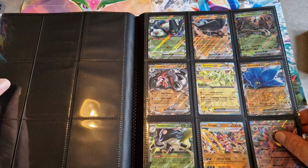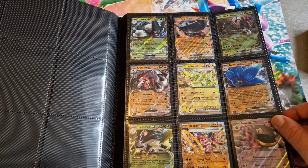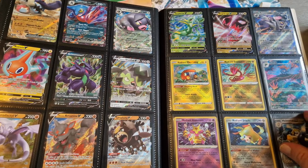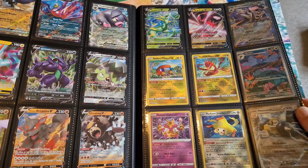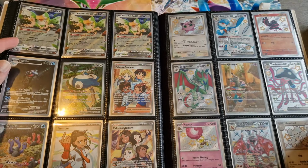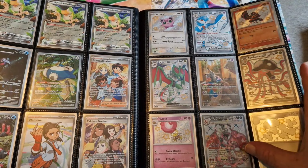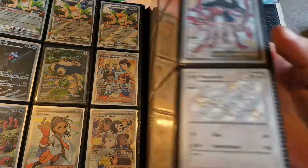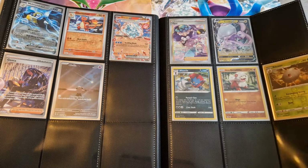And then now we go into all the other things I need to sort out. This is all just here, there and everywhere. So please don't moan at my organisation, because this is why I'm now going to try and organise it. Yeah, take these Squawkabilities out. I don't know why I put them in here. Of that Charizard promo, it's like one of the only Charizards I've got. I've never actually managed to pull any Charizards from all the sets I've opened. Another one, I need to take that out of there. I don't know why I put it in here.